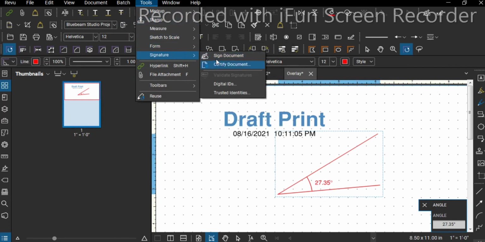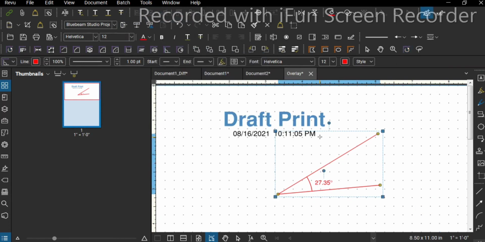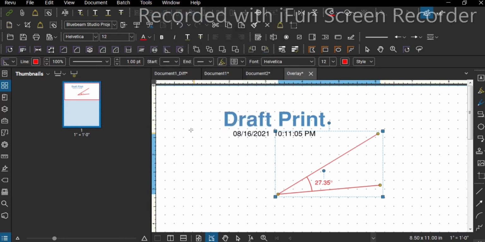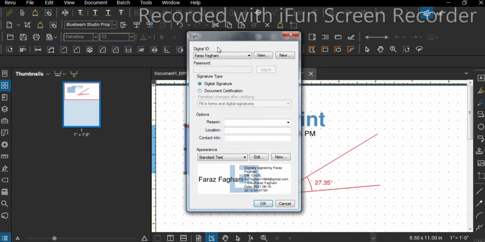The other thing here, you can do the signature, sign your document. First of all, you have to define your signature for Bluebeam to get the digital signature by creating the rectangle and cropping like this. This file up here, actually I created my own.